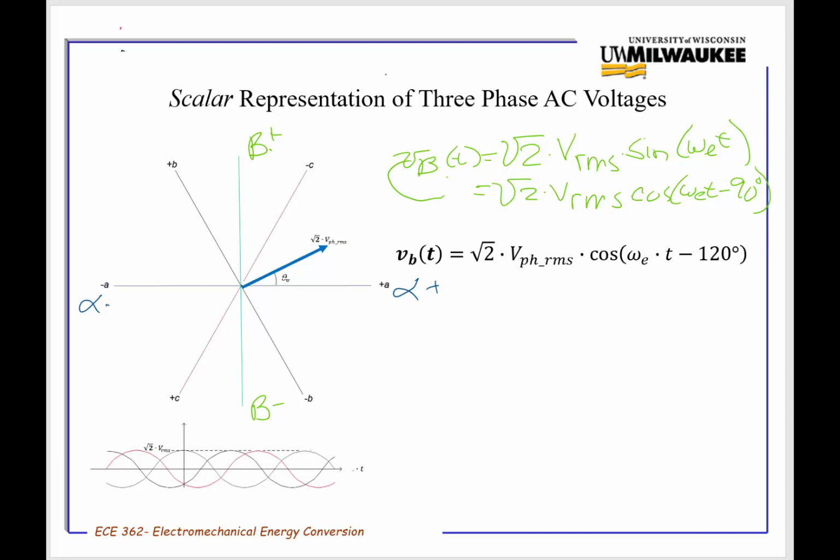And we said, well, we're going to introduce this other axis just in case we want to use the sine instead of the cosine. And so with the same phasor right here that's moving at this angular speed, we could be reflecting that phasor onto the beta axis, and it would produce the sine wave, not the cosine wave.